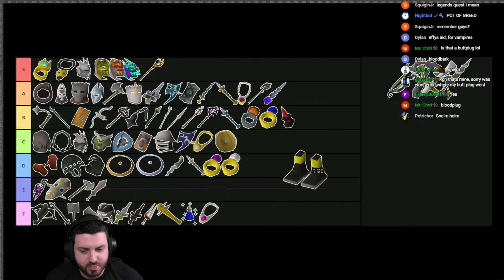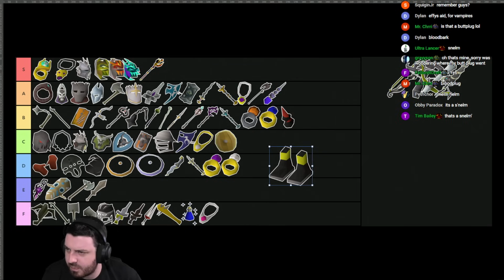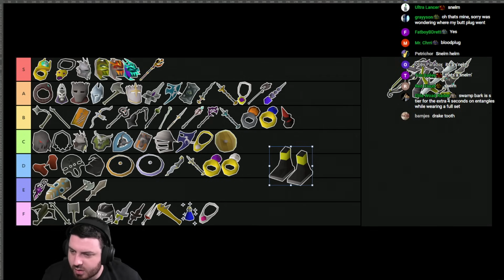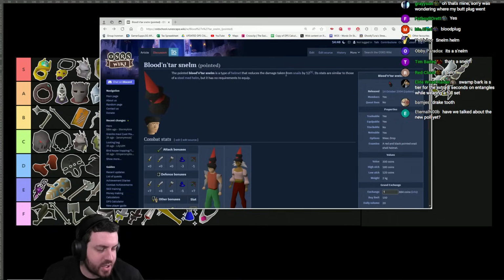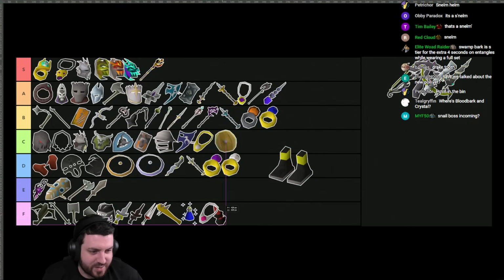It's not a Snell helm. No way. Is it? It's a Snell? It is. It's a pointed Snell. Blood and Tar Snell. Reduces damage taken from snails by 12. What is their max hit? Stats are similar to those of a steel medium helmet. Look how stupid you look when you wear it. It reduces damage taken from snails by 12. It's huge. It's F tier.